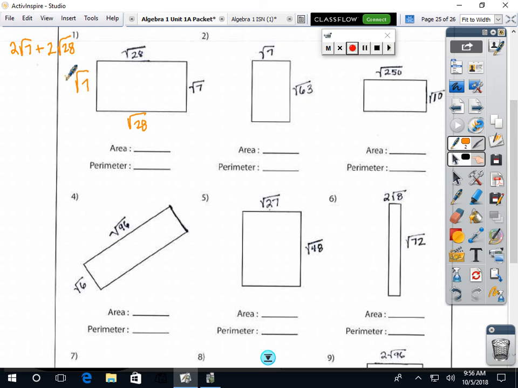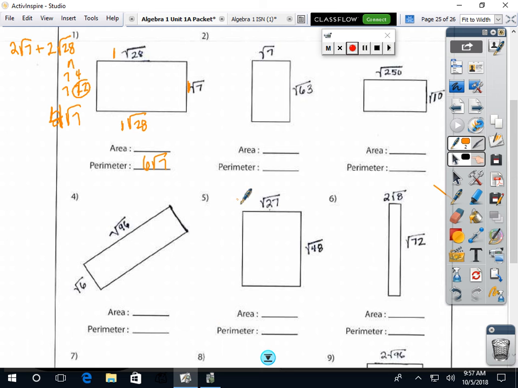We have 2 square roots of 7, and we have 2 square roots of 28. Well, this one's simplified, but this one's not. So I'm going to factor tree that 28. So that would be 7 times 4, which would be 7 times 2 times 2. Circle, kill, kick out a 2, put the 7 back in. Don't forget about that 2 that will now turn this into a 4. Then when you add it with this 2 square roots of 7, isn't that now 6 square roots of 7?